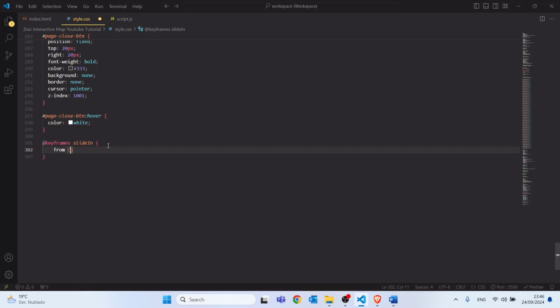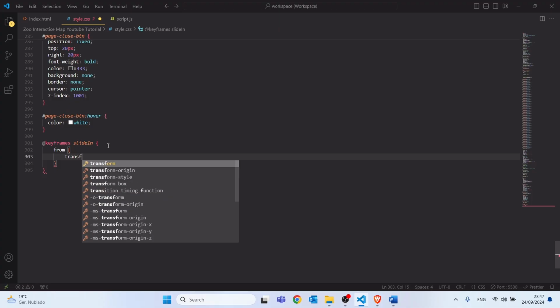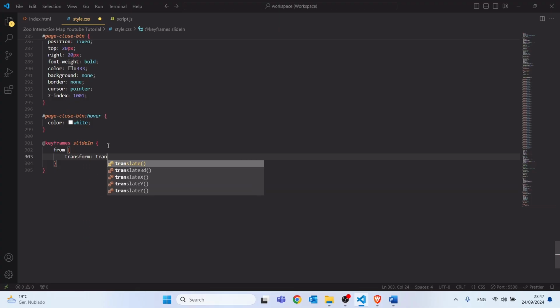Okay. So first I want from transform translate minus 50%, minus 100% scale 0.8.